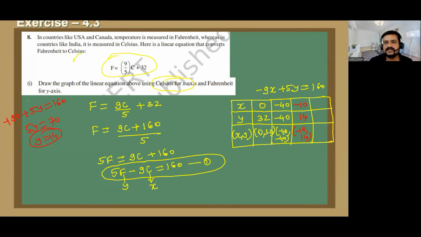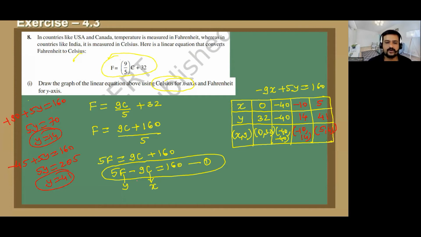Okay. Swaraj is telling x is equal to 5 and y is equal to 41. Let's see that. X is equal to 5. So this will become minus 45 plus 5y is equal to 160. So 5y is equal to 160 plus 45. How much does it come? 205. So y will be equal to 41. Yes, correct it is. So I'll take x as 5, so y I am getting is 41. So 5 comma 41. Okay, in this way, we got all the four coordinates.